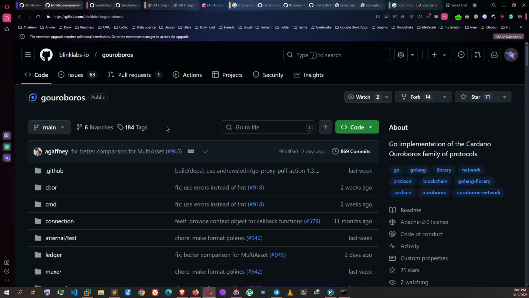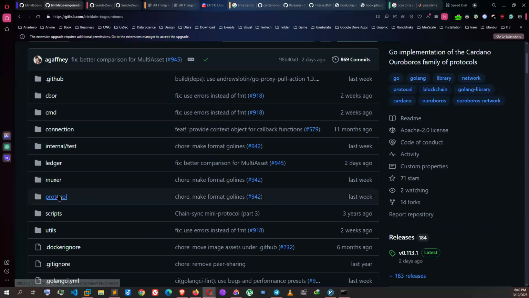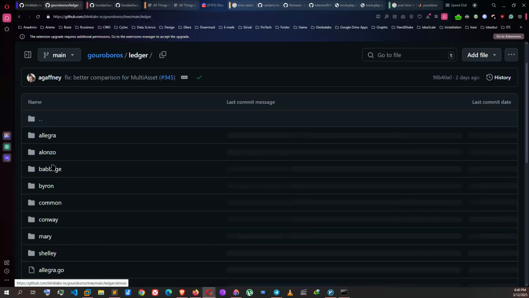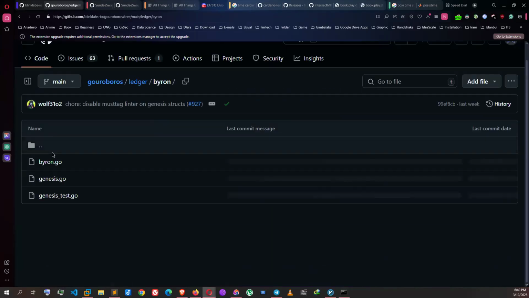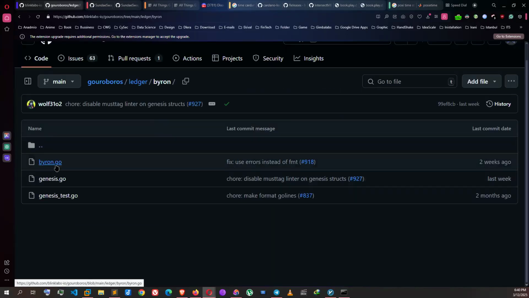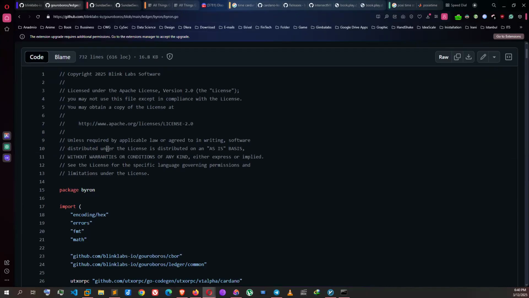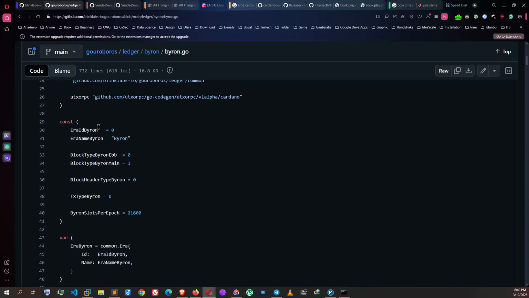So if you go check out Ledger, we actually have the per era protocol parameters under Ledger. So all of our stuff is broken down by era. Right. So go look at Byron or Shelley or any of those, and we can take a look at what it looks like. The Genesis is actually even separate in our case. So let's go with Byron. Sure. So this is going to be the implementation of everything else.